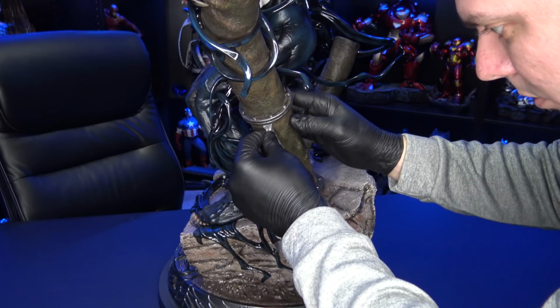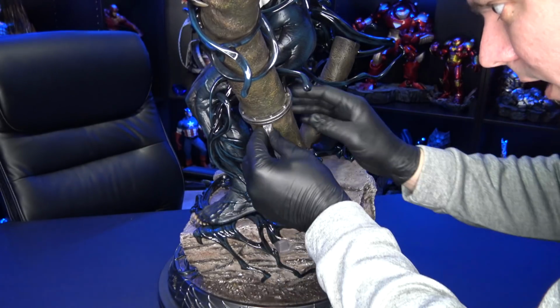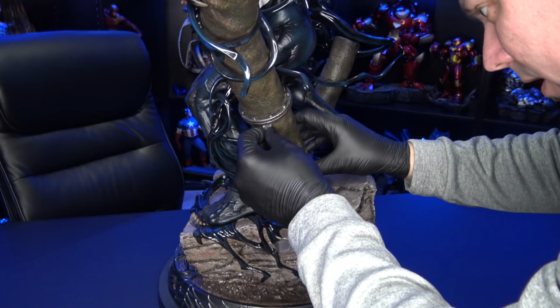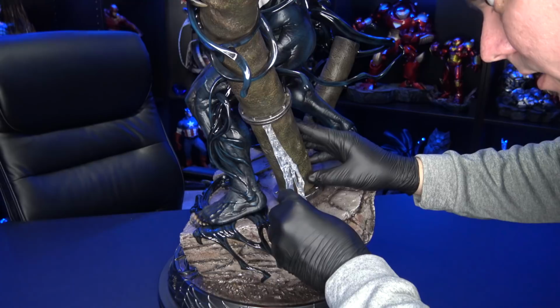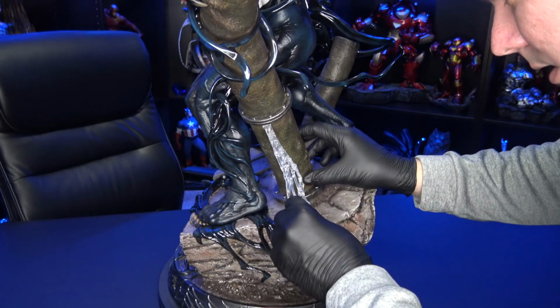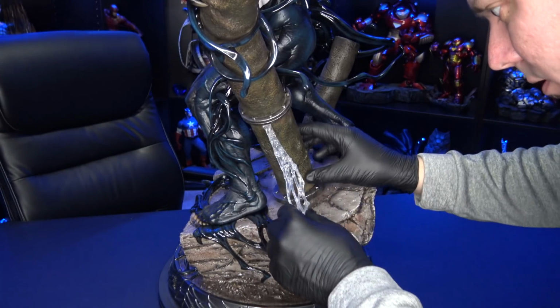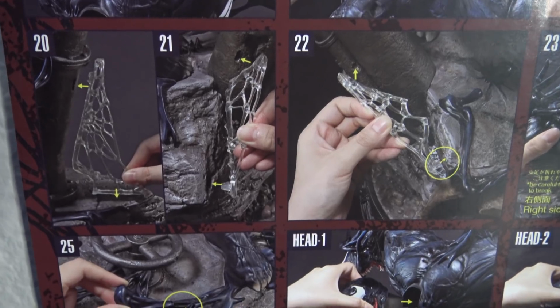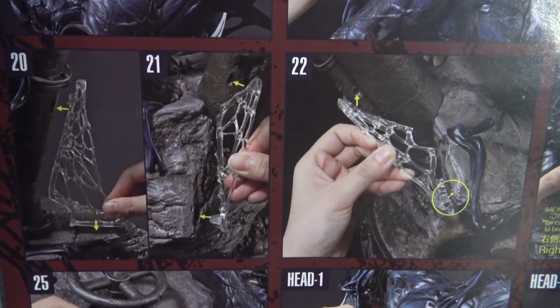So yeah, if you were just going to go ahead and throw this in there without doing that, you have a very, very high chance of breaking this part. So yeah, definitely heat it up, man. Ain't no big deal. I guarantee you got a blow dryer. Alright you guys, we got the third web, number 21.